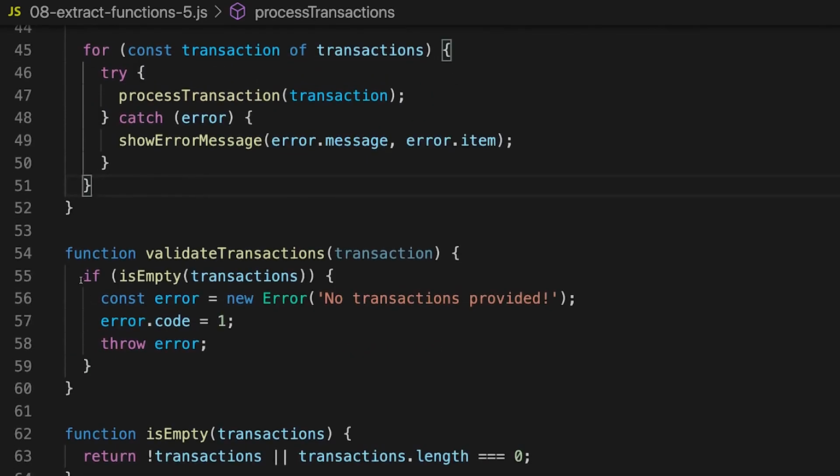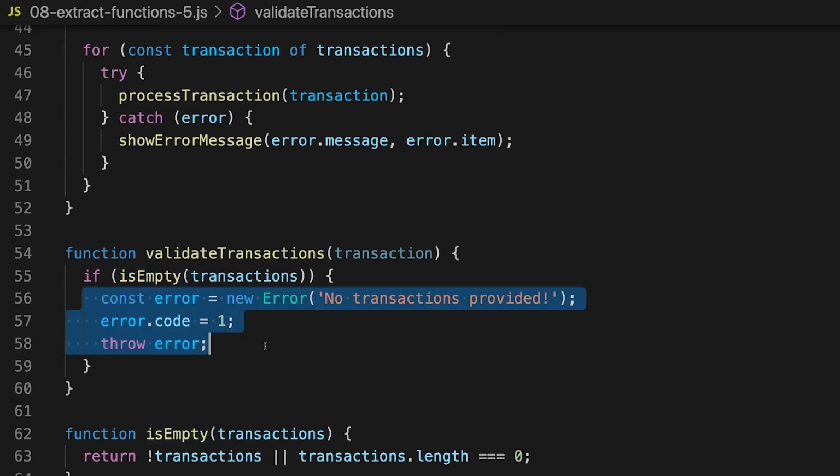Now we could argue that we have mixed levels of abstraction here, calling is empty and then this low-level code of creating the error and adding a code. And therefore we could also add another function here where we build this error. You could absolutely do that, but I will not do it here. I think it's too much splitting, and if you would want such a helper function which builds an error, I would recommend that you simply create your own error class which you instantiate here. So I will leave it like this.